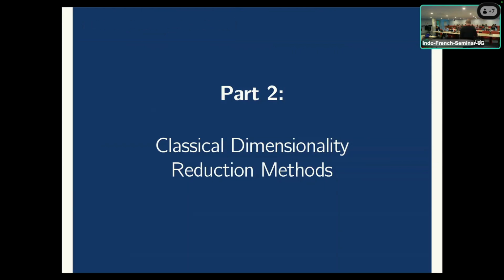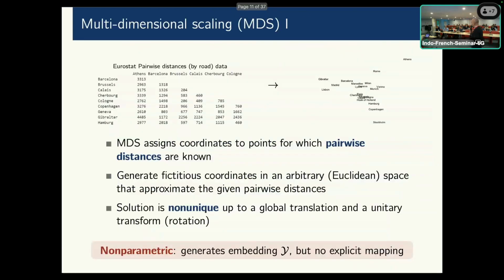So far I have stated the objectives, but it's not very clear how to perform this. And I have to say, when I first approached this problem, it looked a little bit like black magic. How can you actually achieve that and program a computer to do it? So I'm going to show you one algorithm that actually performs dimensionality reduction. In order to do this, I'm going to take a detour. I'm going to talk about another algorithm called multidimensional scaling. Let me tell you what it does.